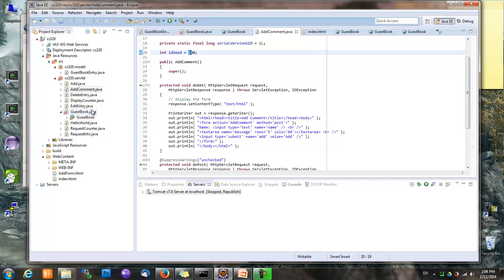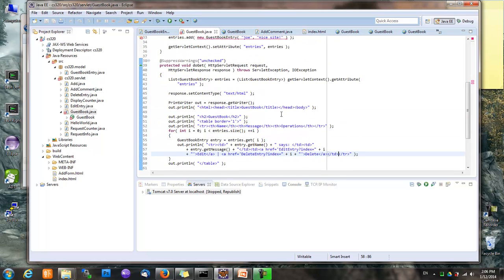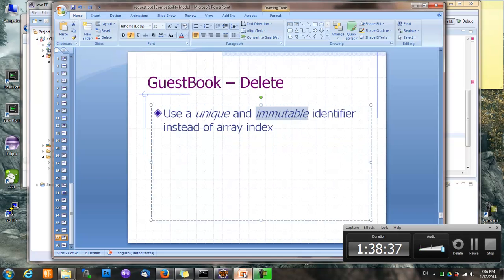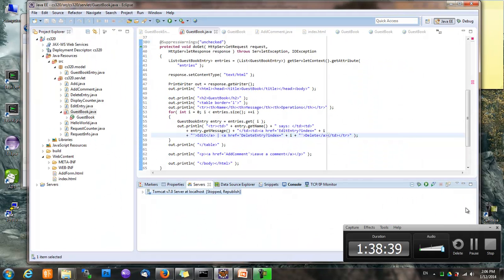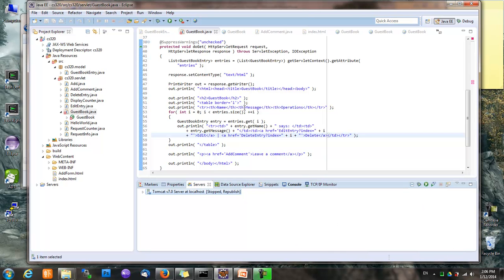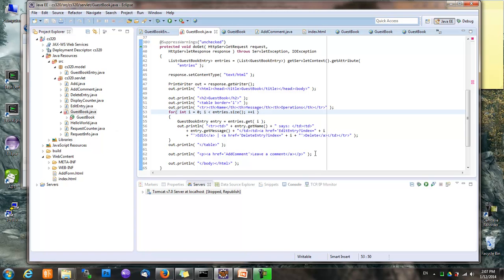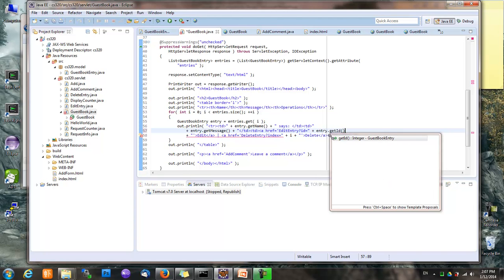And then here, when we display the links for the edit and delete operations, we'll change the parameter of the link. Instead of using index, we'll use ID, and the ID will be the entry's ID.